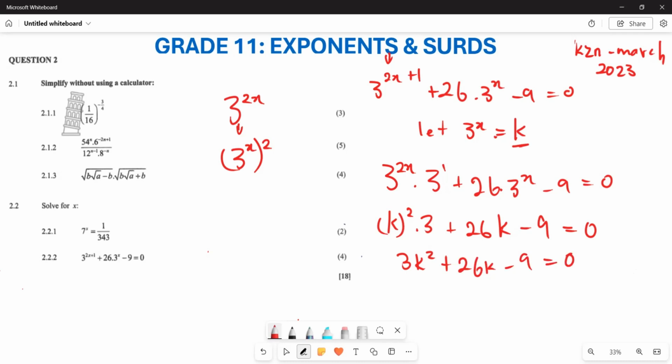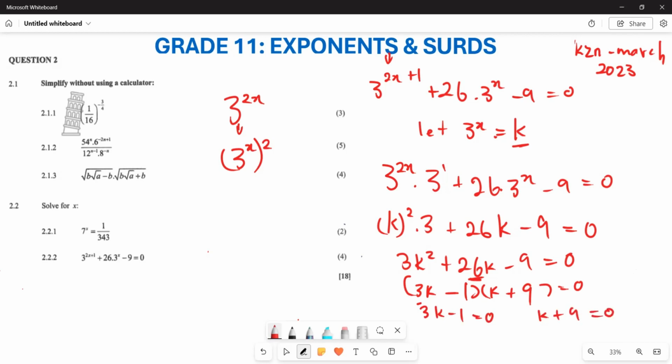And now that you know this one, what is it that you're going to do? Now you are going to factorize this. When you're factorizing here, what is it that you're going to have? This is going to be the same as 3k, and this is going to be your k. And the factors that can give you 27 are 3 and 9, right? So here you are going to have your 9. And because your middle term is positive, this is going to be positive, and this is going to be negative 1. Then this is the same as 3k subtract 1 is equal to 0, or k plus your 9 is equal to 0, right?